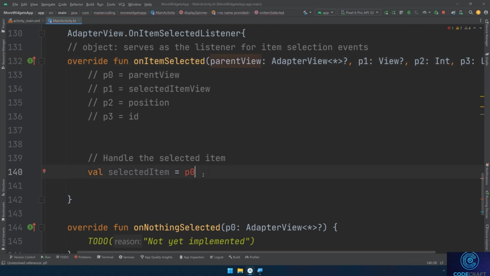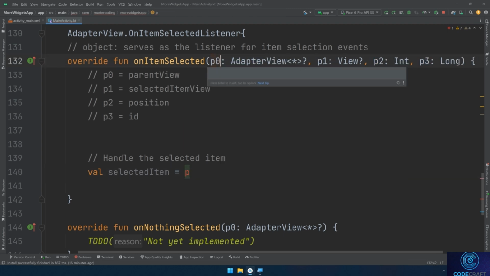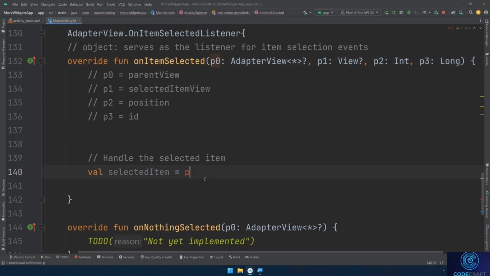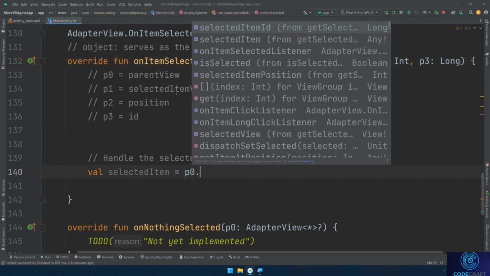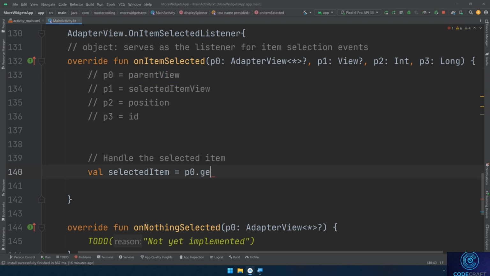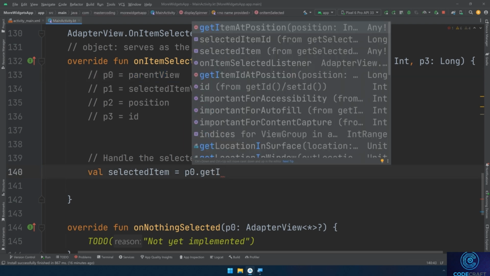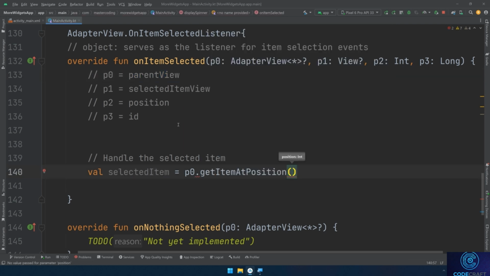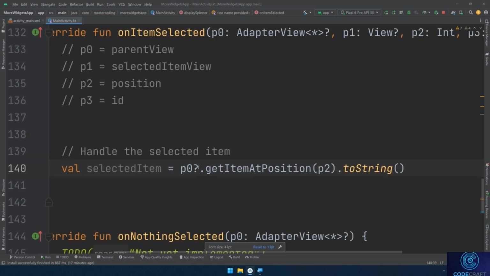Here, I can use P0. So again, I'll keep it as P0 by default. P0, which is a parent view, dot getItemAtPosition. And here, I am passing the position, which is P2, dot toString. And here I need to add this question mark because it can be null.